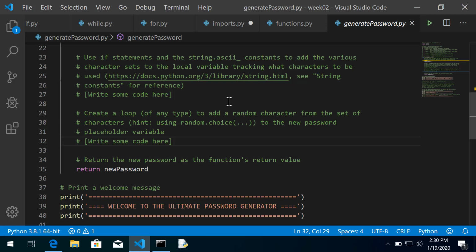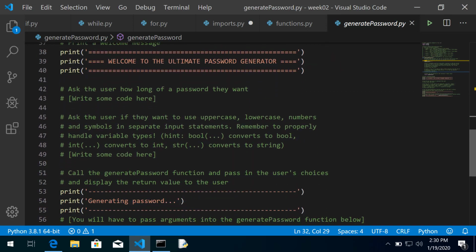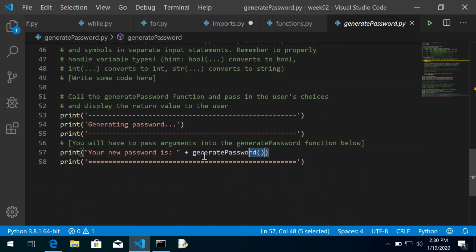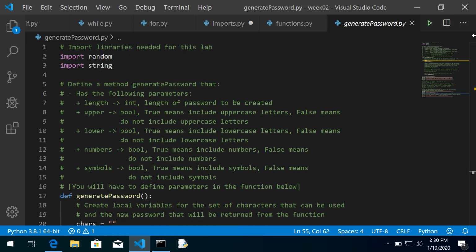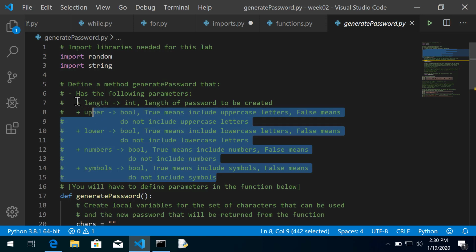You're welcome to research other options if you'd like to, but again, I wanted to provide you some starter code here to think about it that way. And then finally, obviously, you want to pass the new password to the application where it calls it in line 57 of the template. So I hope I've given you a good starting point for this lab. I defined the parameters that you should think about creating starting on line 6 of the template.